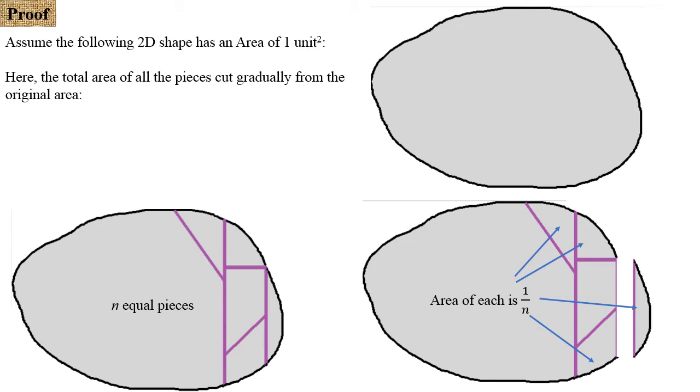The interesting part of this theory is the n equal pieces don't need to be the same geometrically. Maybe one is triangle, one is rectangle, one is irregular shape, but the main point is they all have the same area. If I divide it into n shapes, area of each is equal to 1 over n. Then I detach one piece aside.